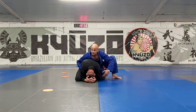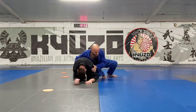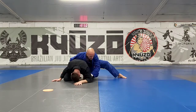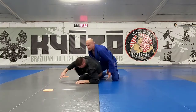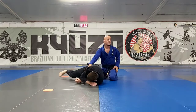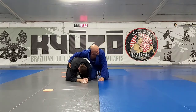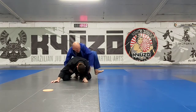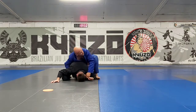To break his balance, we're not doing it today, but I'm always messing with his legs. I'm always shifting his weight around, pushing his hand forward, opening his knee, having him close, open his knee, so that I can push his knee in. We're not doing that one today. That's one of my favorites. So I'm always threatening him. I'm trying to stamp this hook in if I get a chance. So he's always pushing out and in.